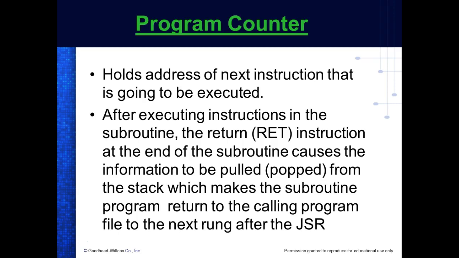Holds the address of the next instruction that is going to be executed after executing instructions in the subroutine. The return instruction at the end of the subroutine causes the information to be pulled, some people call it pop, from the stack, which makes the subroutine program return to the calling program file, to the rung after the JSR. Now I didn't put the main program, I said the program file, right? So we can have a subroutine call a subroutine.